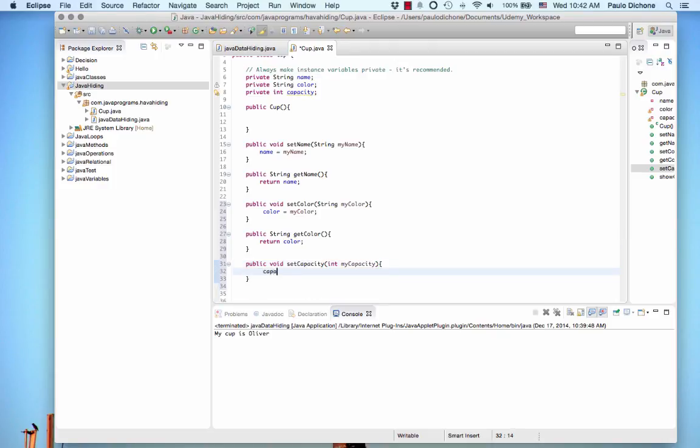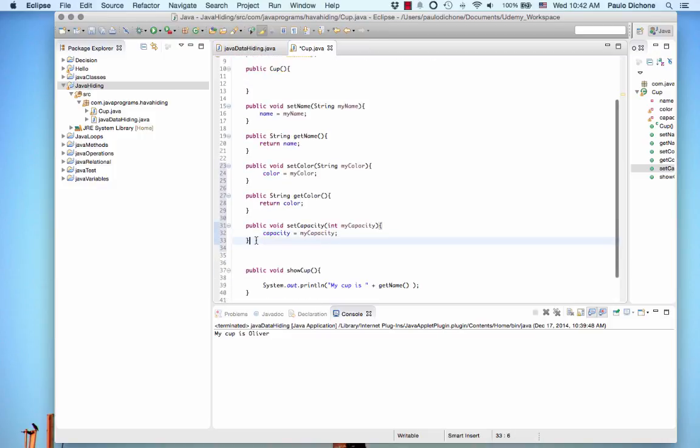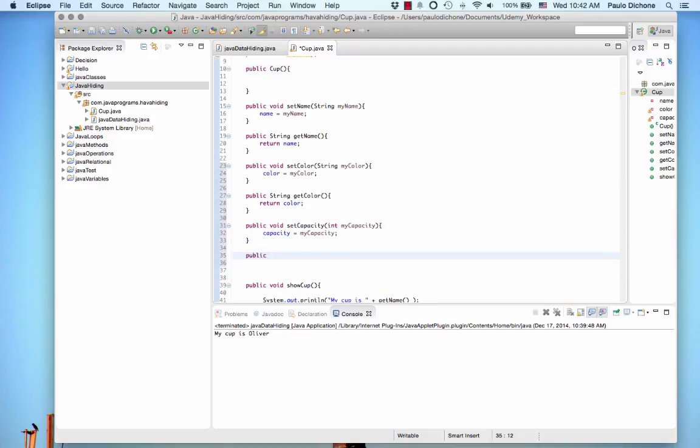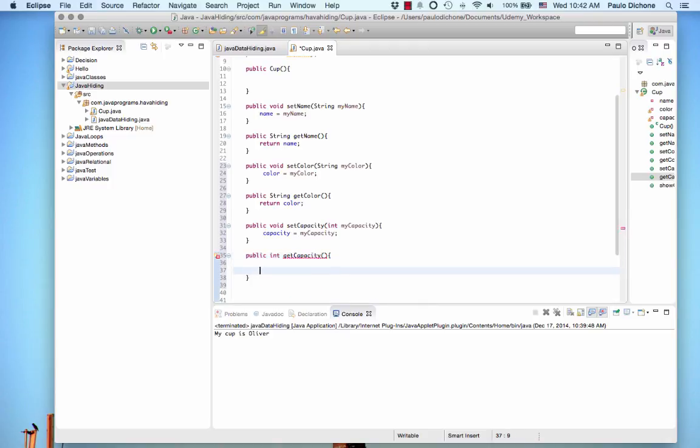I said capacity is equal to my capacity. And of course I need to get a getter. So I said public. It's a type of int, not a string. So public int get capacity. And it has to return capacity.